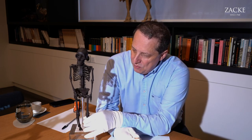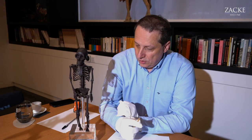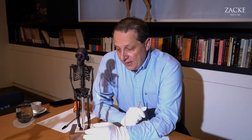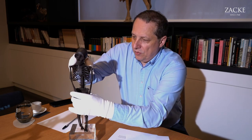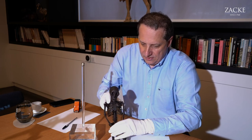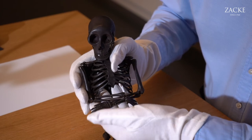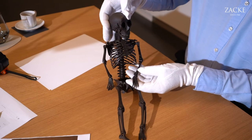This skeleton is made of more than 100 parts — significantly more than 100 parts. Every foot alone is already more than 20 parts, as you can see here. It can be put in as many positions as you want. You can remove it from the base and actually seat it — a very comfortable position. The hands can be positioned in various ways, one hand raised to touch its face, and the head can be turned.